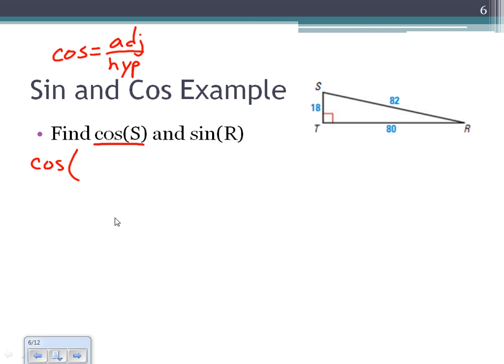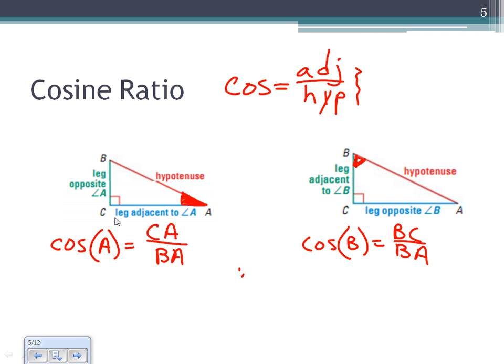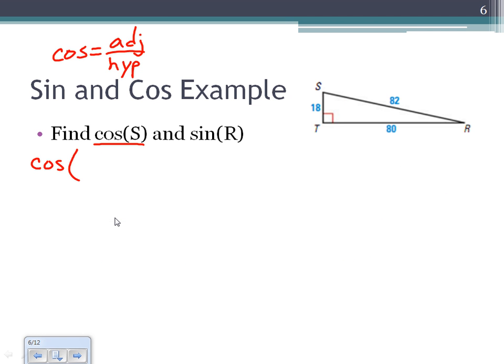So if we look back here, my angle was cosine A. Is it okay to leave it as just a letter? Do I need a number? No. No. So let's look once again. Cosine of S. What do I need to put in here? Cosine of S. Yeah. Cosine of S. And highlight angle S. So everybody highlight angle S then on your picture.